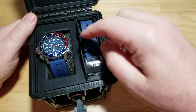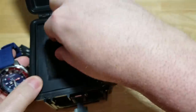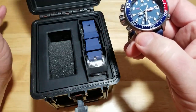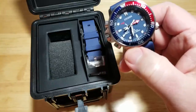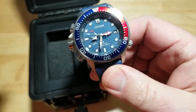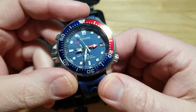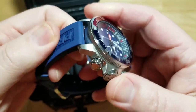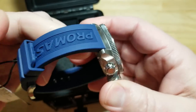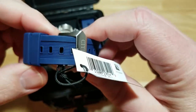I love the buckles on these things. Guys, I've been reviewing Citizens and Seikos for literally years now, and I have to go ahead and say it — I'm giving the upper hand to Citizen. Their quality control, the materials they use — I hate to say it because I love a lot of Seiko watches too — but Citizen is just really knocking these watches out of the park. Look at the bezel alignment: perfect. Everybody knows Seiko has been having bezel alignment problems recently. The polyurethane Citizen uses for the strap is by far the best in the watch industry. Look at that nicely molded ProMaster logo — it's just a super handsome, extremely well-built watch.